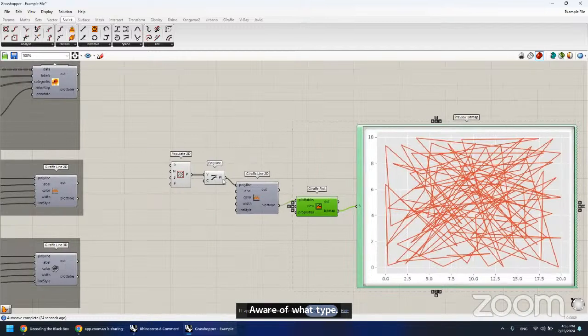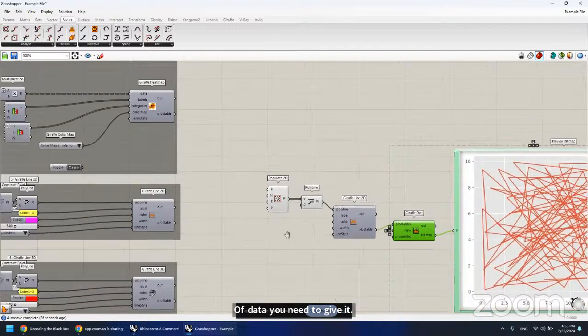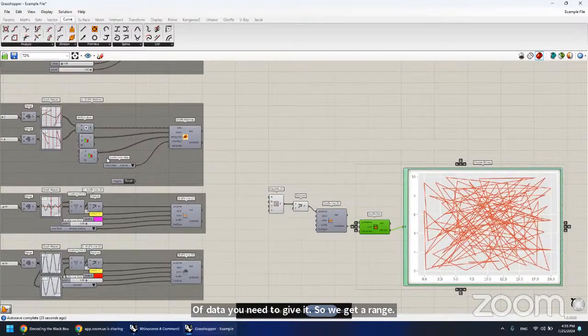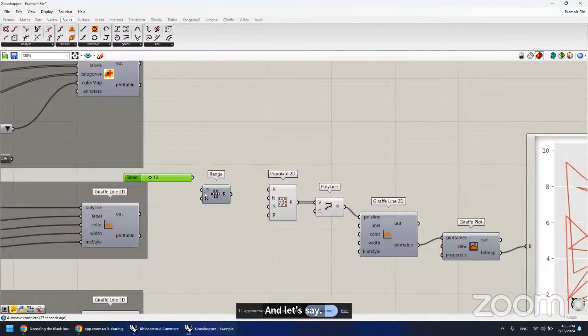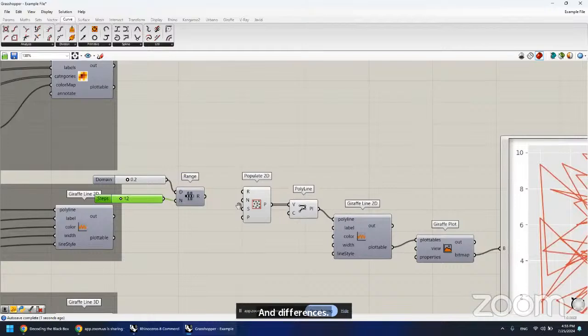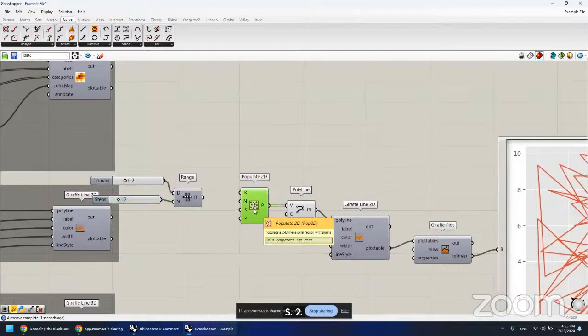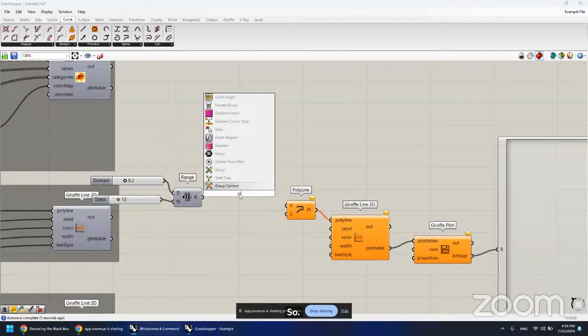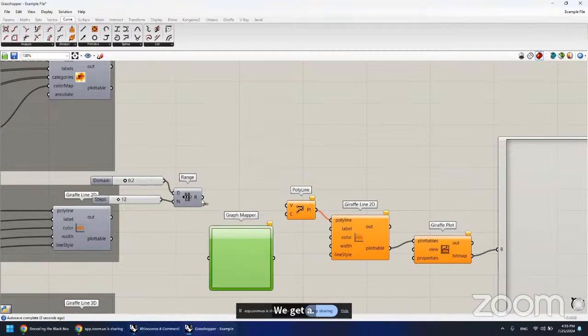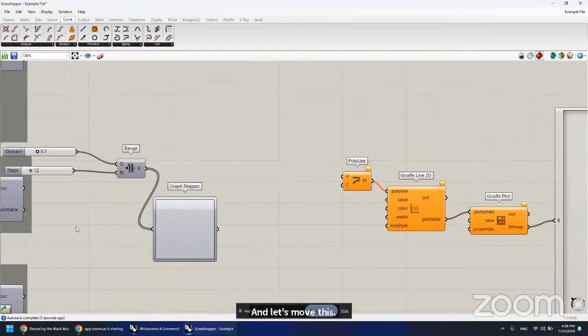So we get a range, and let's say 12. And the difference is 0.2. So we get a graph mapper for the y. And let's move this out of the way. We construct a point.